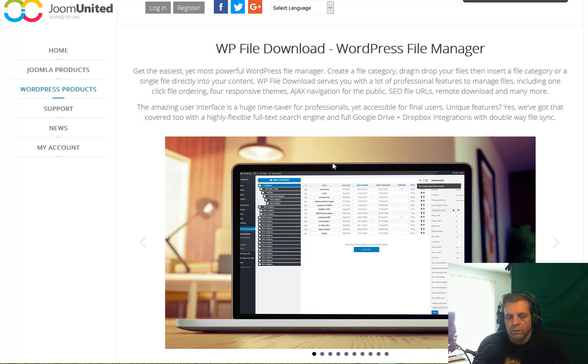The integration to Google Drive, once you get that hooked up, set up the integration through your Google app platform and everything, then what you can do is through the back end of WordPress, you can create directories and upload files that are then automatically synced to your Google Drive. And you can go both ways. Once you have it fully working and functioning, you can add files at your Google Drive level and they get automatically synced to your website.